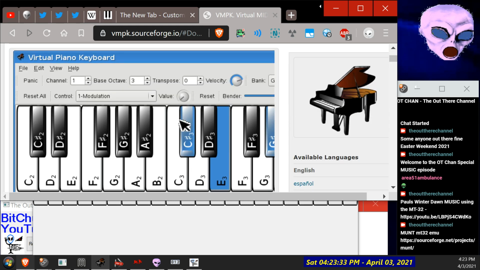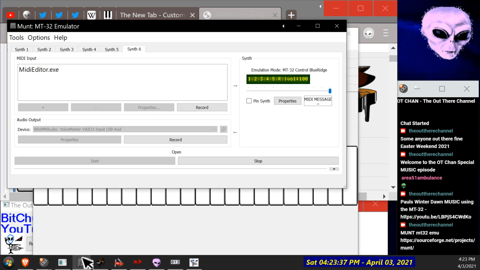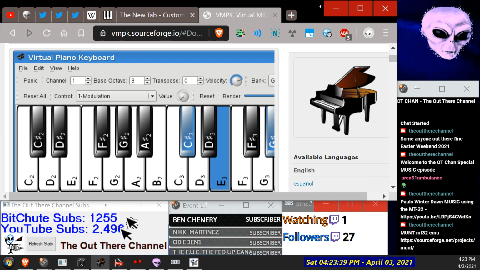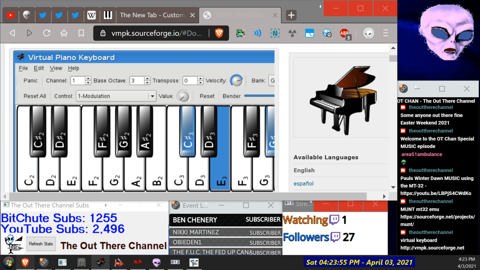I'm not sure how you get the notes on. There's probably a toggle for it. So did I copy down the link? No, I didn't. So you need the virtual keyboard as well.